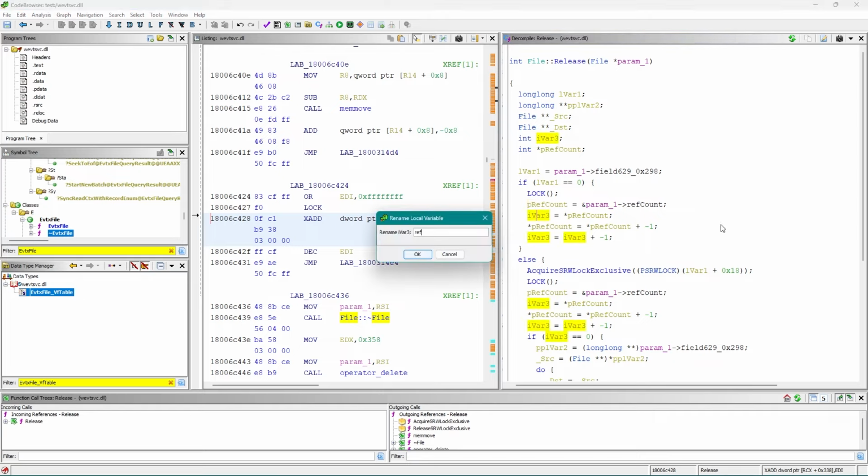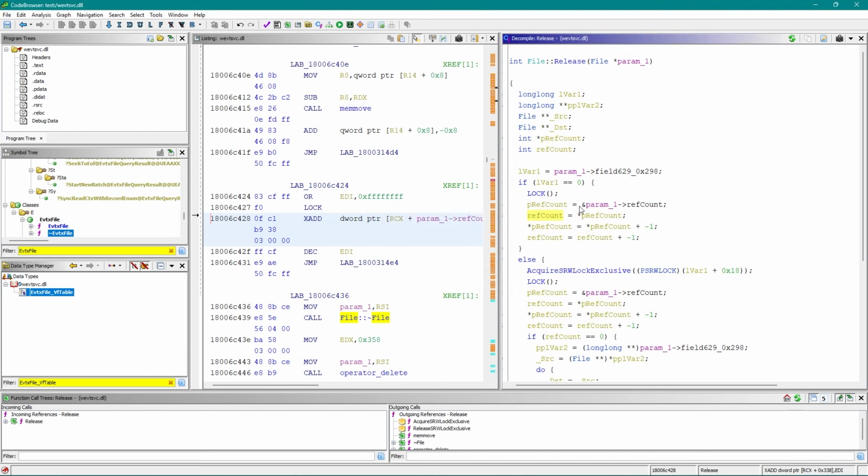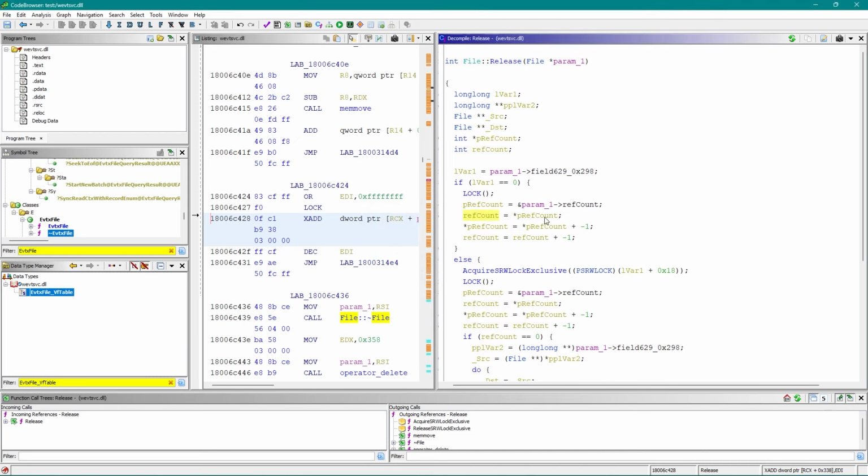The decompilation here is a bit ugly, but we can see that the pointer to ref count gets set to the address of the ref count. Then the ref count dereferences that. So at this point, this ref count here matches the actual ref count, and it just minuses it by 1, right? The pointer to the ref count gets dereferenced and gets set to the pointer of the ref count plus -1, which is the same as just -1. So this really does look like a ref count.